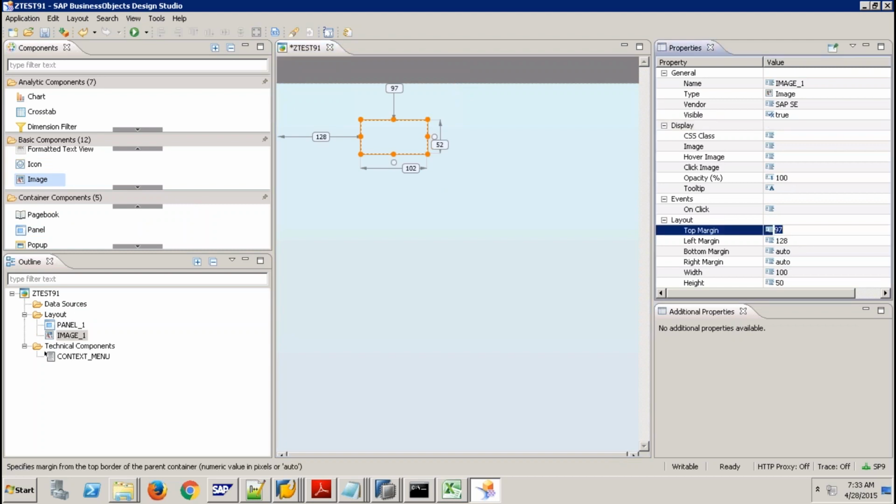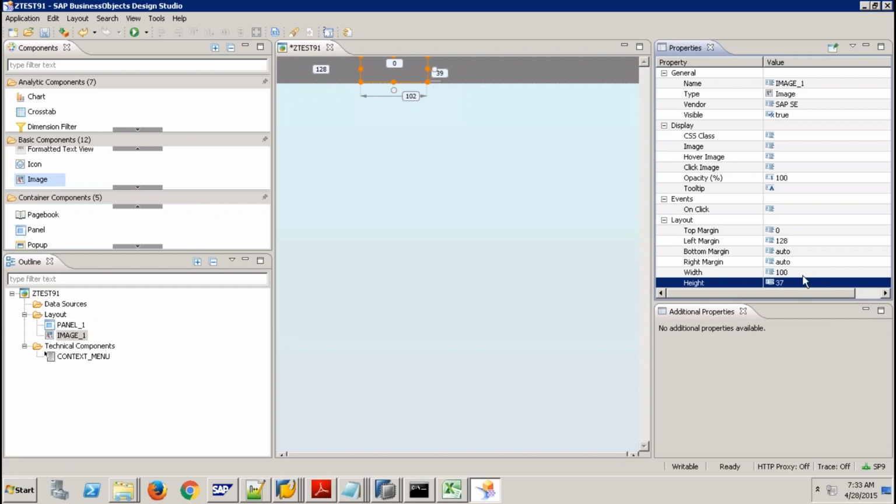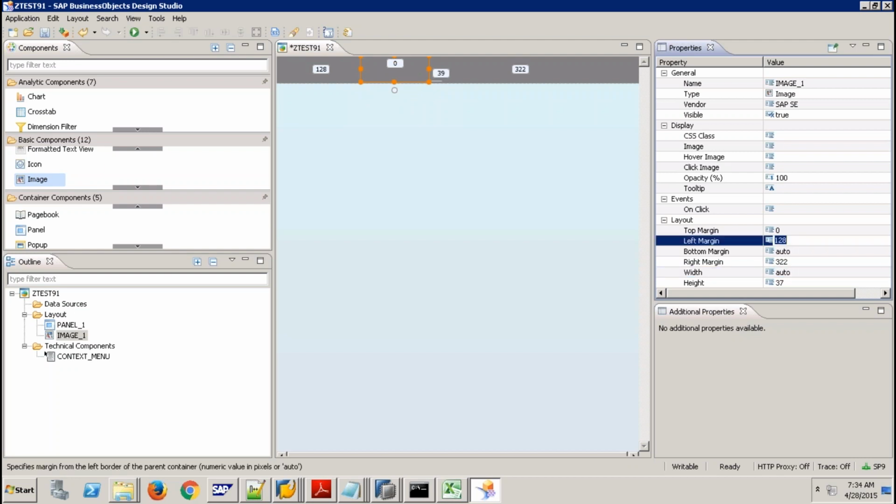Again, I can adjust this, 0 top margin. I'll say height as, so that was 40, so I'll take something within this. So 37, so it will be within that limit. Width auto. Left margin, I want to have some other image at the left corner.